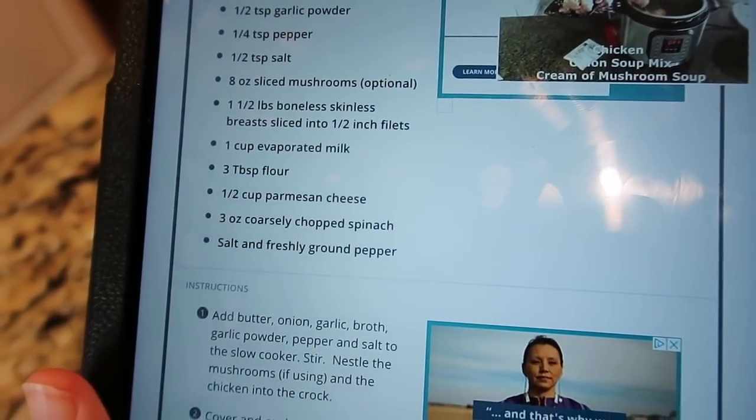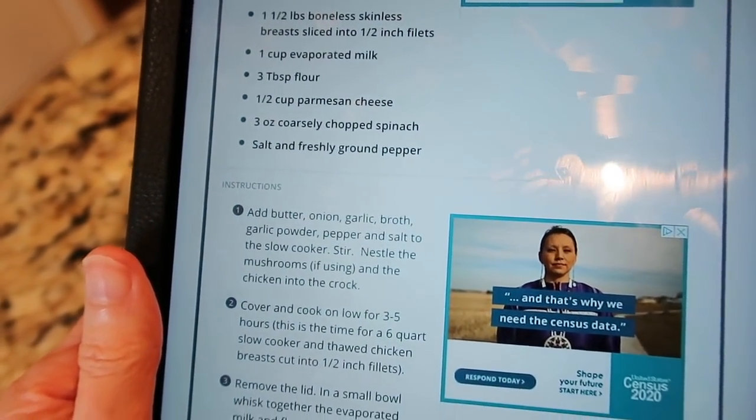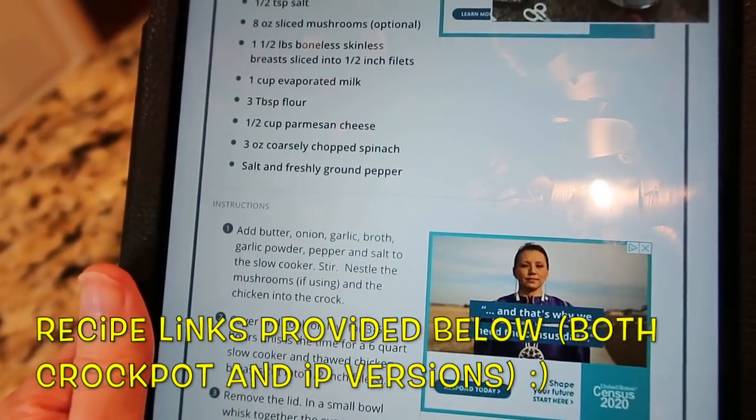I'll see if I have some fettuccine. If you don't want to do it in the crock pot or slow cooker, she also has an instant pot version, and I will leave a link to this provided it comes out good.